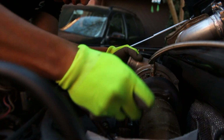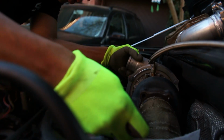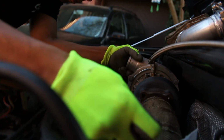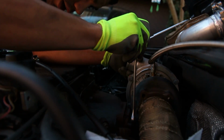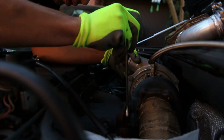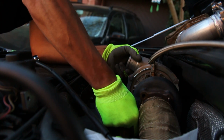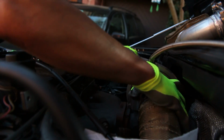Alright, we're down to the final bolt here that's holding the turbo on, and after this one's out, we should be able to wiggle it out of there. All these awkward positions, you can get like half a wrench on it. Super annoying, but we're getting there. Are you off here, guy? What do you need? Yes, alright, that one's out. Should be able to slide it this way.